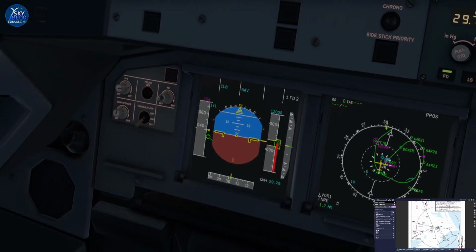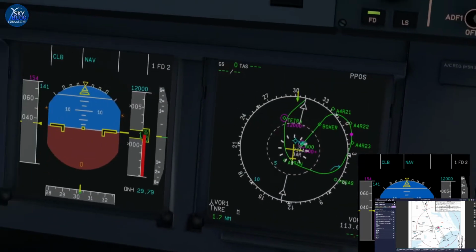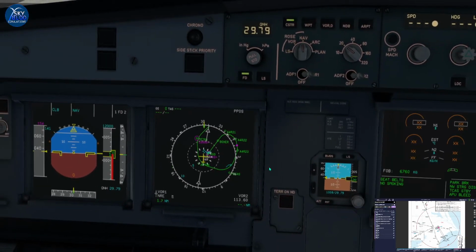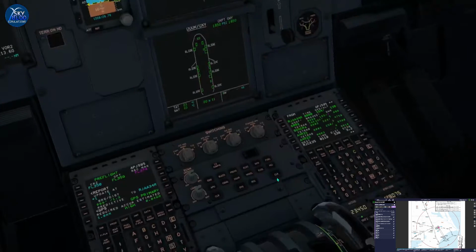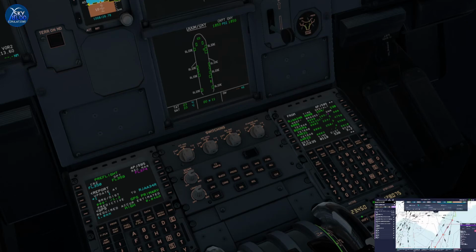Altitude 140 feet indicated, QNH 2979. No difference, 12,000 blue, heading tracking 303. GA Sierra, present position, heading tracking 303, land elevation 310 feet. Status of the aircraft. Stand by.